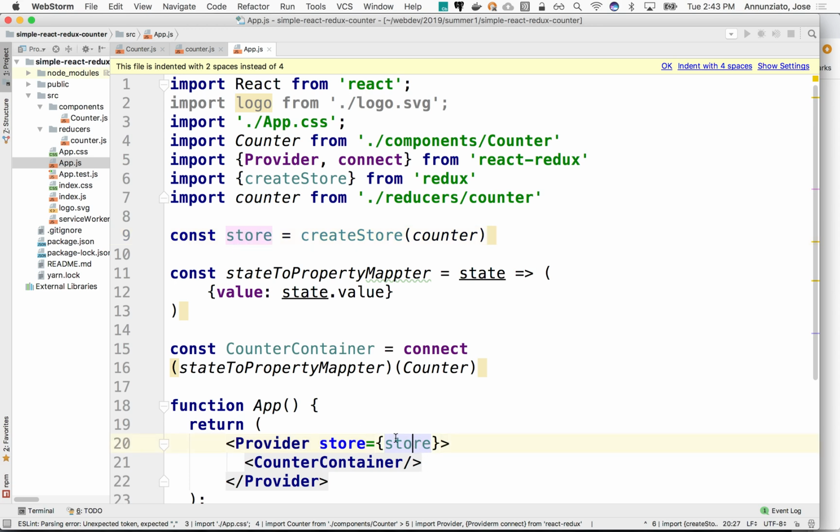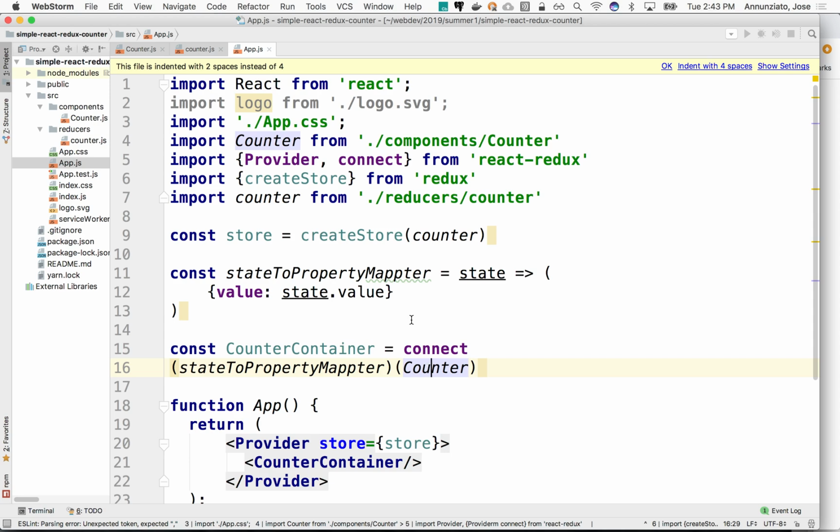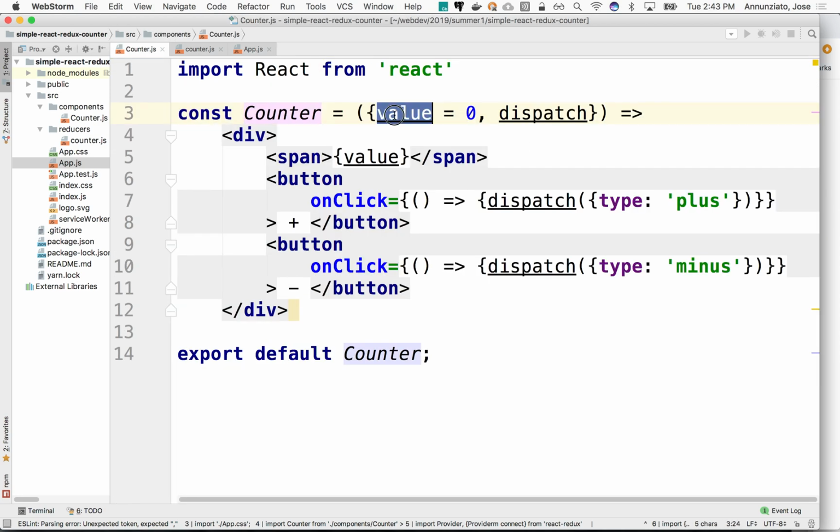That is flowing its way into the store, right? The store is flowing its way through the provider into the container. From the container, we're calling this function with the current state that has the value equal to 10. Yes? That 10 in here is being mapped into a property called value that gets mapped into the counter, whose property is indeed value, right? That right now is no longer 0, right? We're actually providing a value, right? And this is rendered as 10.